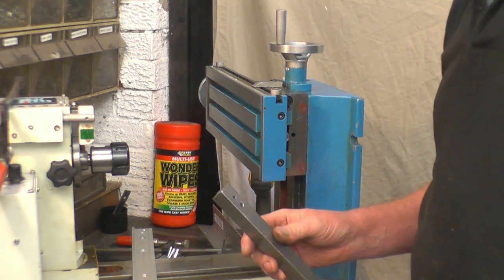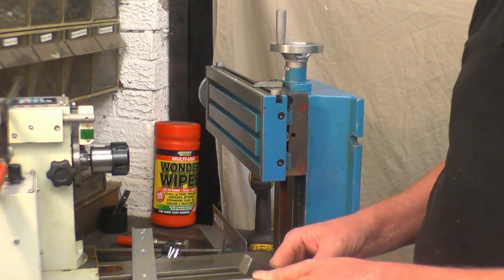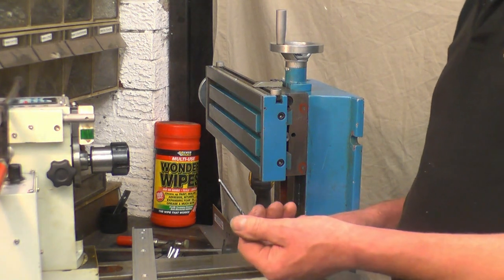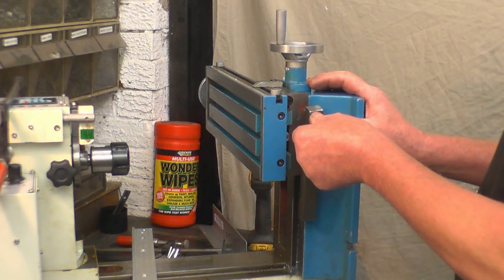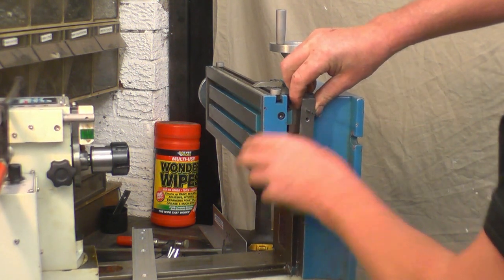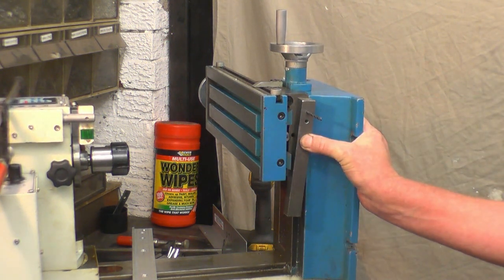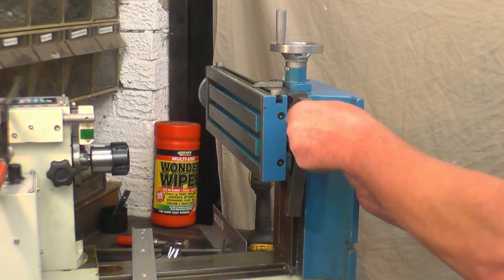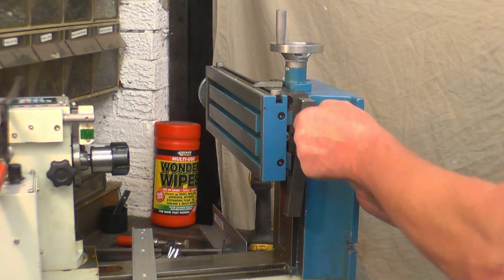All it is, is a square bit of steel. It's got two holes drilled in, one's 4.2, that's a tapping drill size, and one's 5mm, that's a clearance hole for the tap. I've got a 4.2mm tapping drill with a point on the end. You simply hold that into there, push that through there, hold it into your pop mark, and then clamp this bar onto the machine, and then you use that as a drill guide, push your drill through, and your drill can't go anything else except square to the job, nice and true.